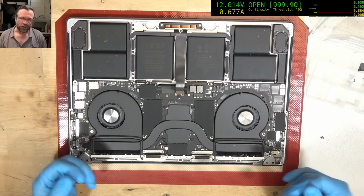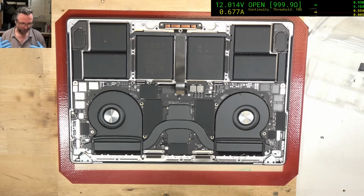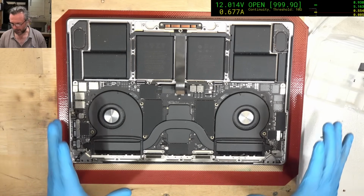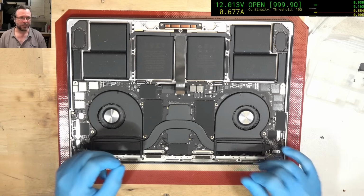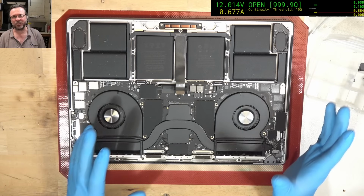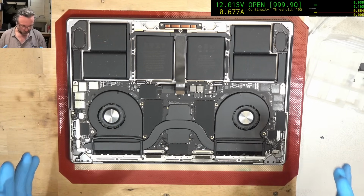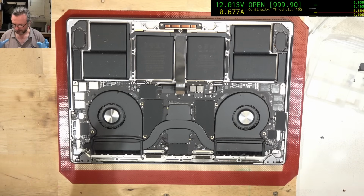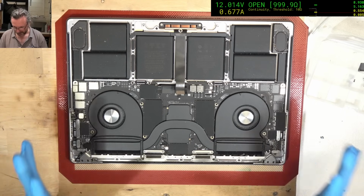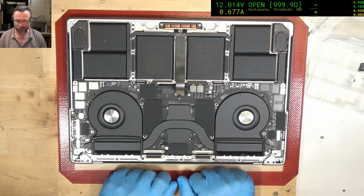Some people by now are probably going, oh no, another cap short board, so these videos are getting a bit boring. But realistically, these are the type of jobs that you want to try and get as a repair shop. You don't want the technically advanced digging into the signaling of the various chips to the PCH and things like that, because they're going to suck up a lot of time. This is about doing repairs that are going to be able to give you a reasonable margin of profit without taking up all of your time. Anyway, let's get this out before I chew up all my time with telling you about these sort of jobs.